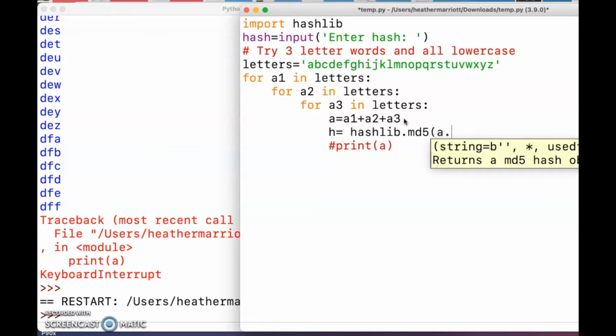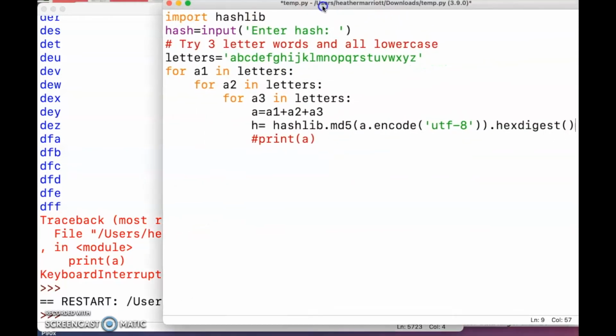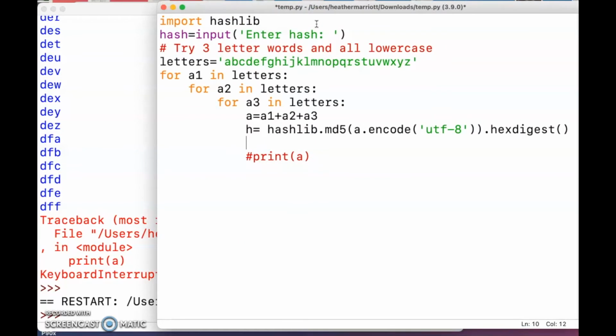Let's hash a, and we'll do that and encode it in UTF-8, and then hexdigest. I should probably show what the rest of this line looks like, and then we'll do a little if statement. So if the hash they gave me in the beginning is equal to the hash of the 3-letter word, then we have a winner, winner, chicken dinner.